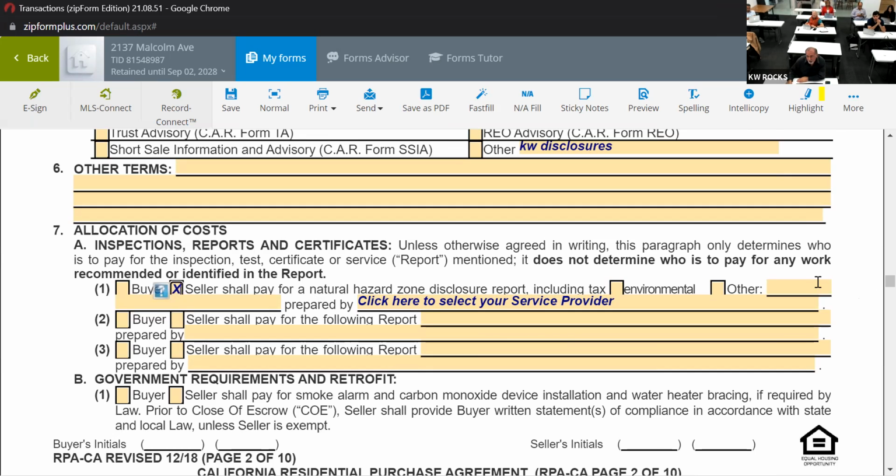Environmental and others, we used to ask for a CLUE report. Now we don't ask for them because most NHDs don't do it. A CLUE report would usually include any insurance claims on the property. Why is that important? You're purchasing a property, and all of a sudden the buyer goes to get insurance, and instead of 2,000 they're asking for 10,000, or they're declining to insure the property, and you're wondering why. Then you find out that the previous owner had 3 claims within about 3 years, 3 times the property was under flood. They had a burst pipe, and insurance paid so much for it.